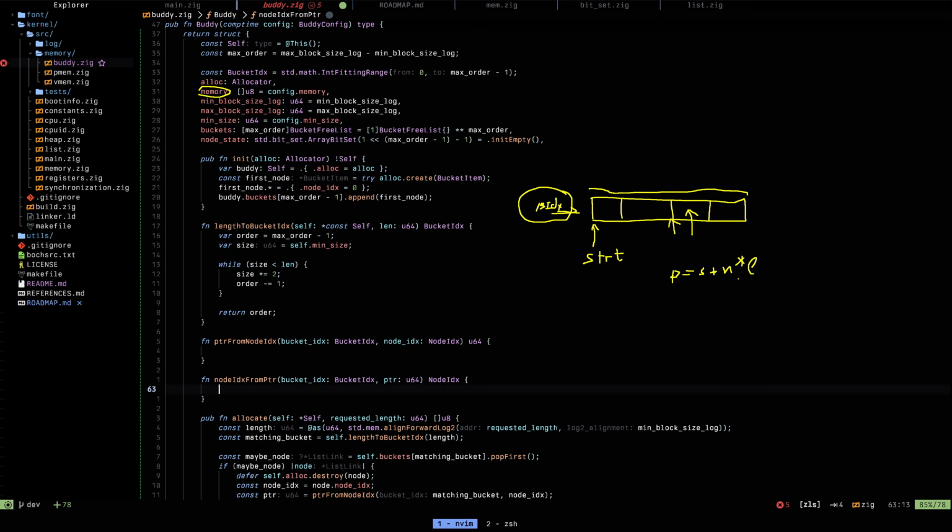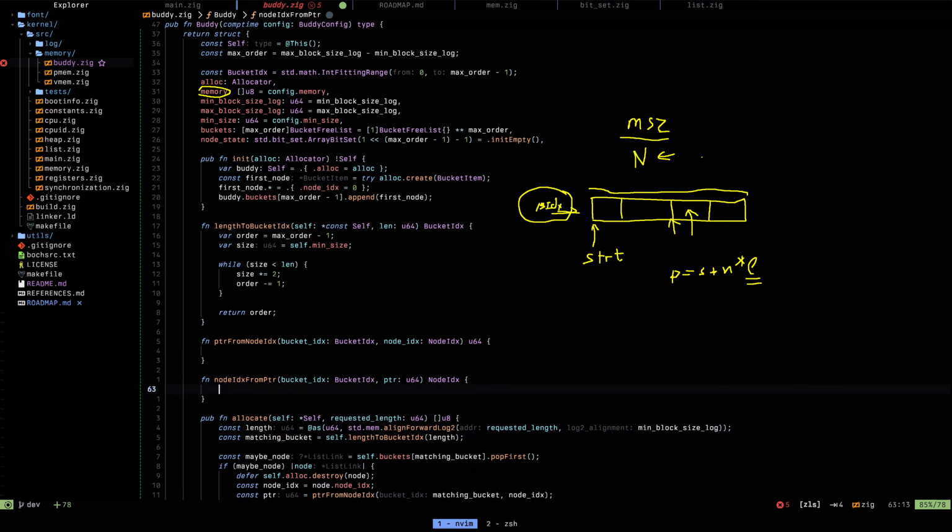Yeah. So now we need to figure out this, which is the size of each split. And the size of each split would be basically the size of this memory. So let's call it memory size divided by the number of splits. So divided by n, and this n here would be basically the number of nodes in the level given by the bucket index.